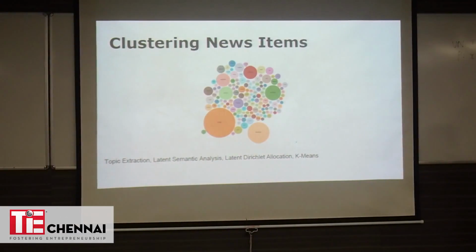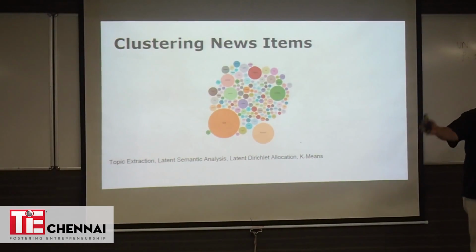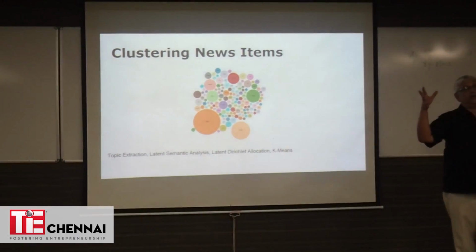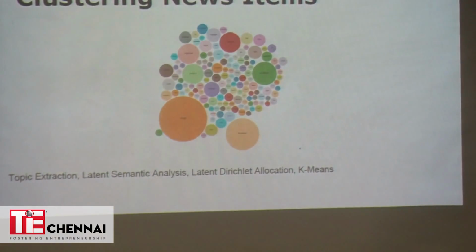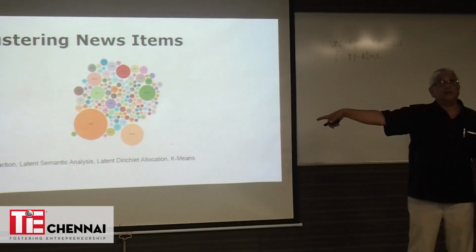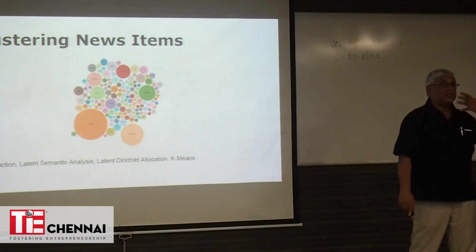In the case of unsupervised learning, you don't have labels. You have large amounts of data. The biggest problem in data science, machine learning kind of things is getting these labels, correct labels. You learn the topics. So this is topic discovery.